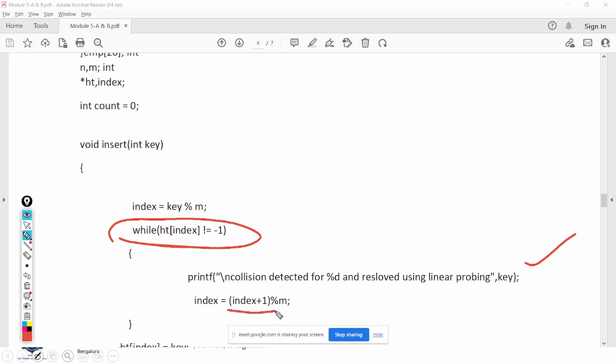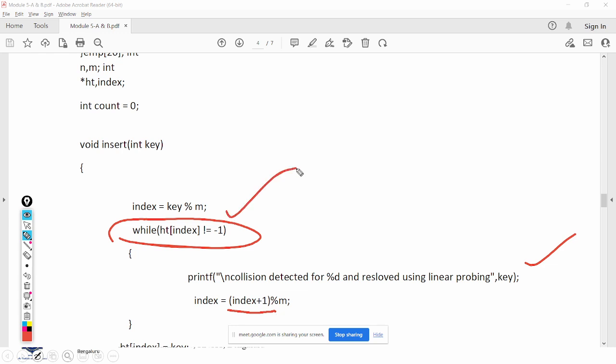So index + 1 is nothing but linear probing. Linear probing, you check for the next cell. The probe number increases, modulus m. So if that also is not -1, that is, it is not available, then again index = (index + 1) modulus m. So detect and calculate, detect and calculate until you get free space, that is -1.